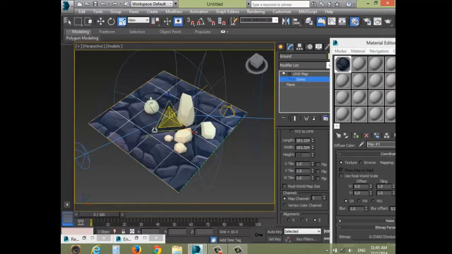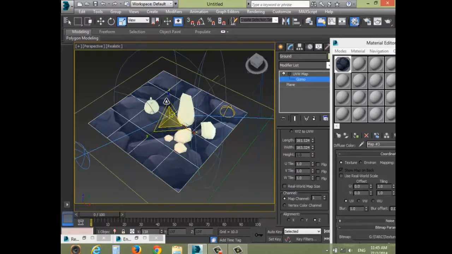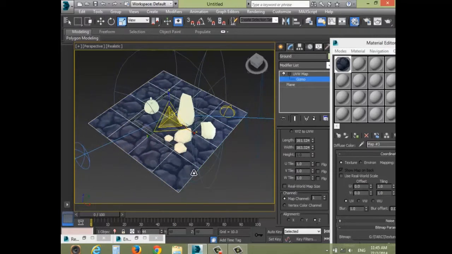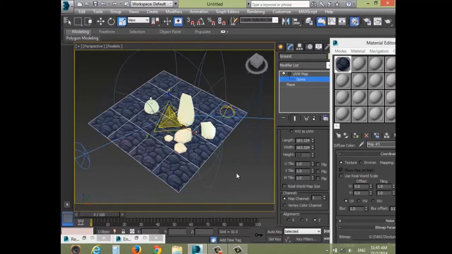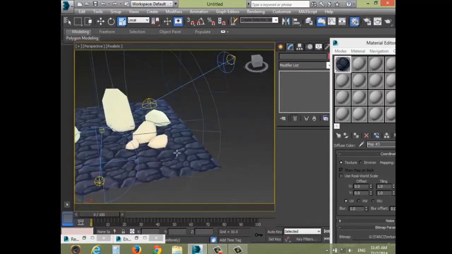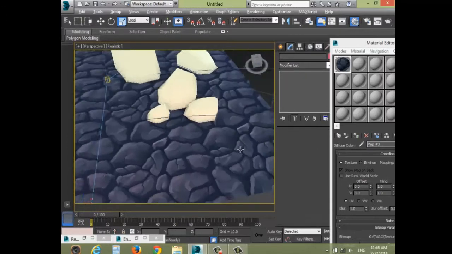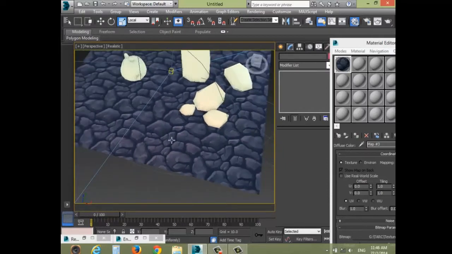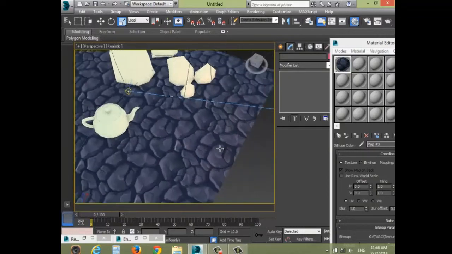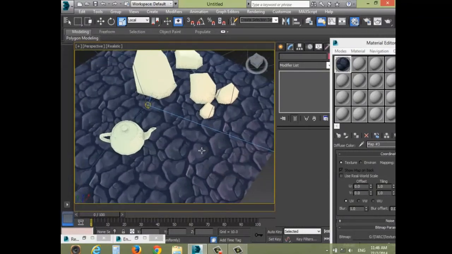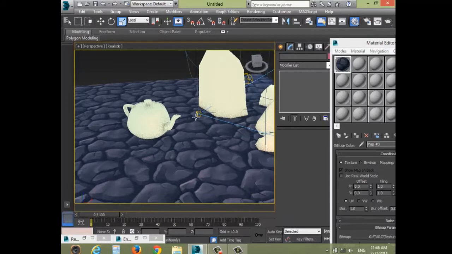Either way, you can play with the gizmo or the tiling, but the gizmo is much better, so that you don't have too much tiling. You have beautifully tiled now, without any stretches, uniformly expanded or adjusted.